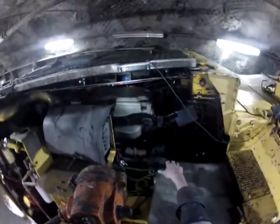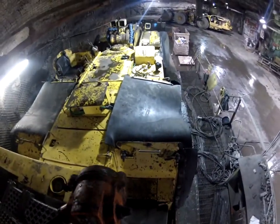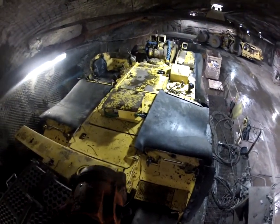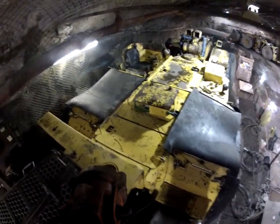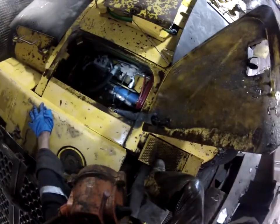Spit on top here. Clean everything on top as well. Operator section, all the compartments. Good clean.